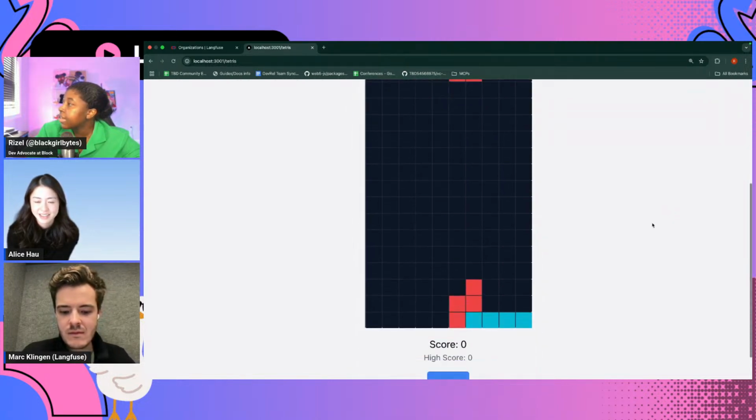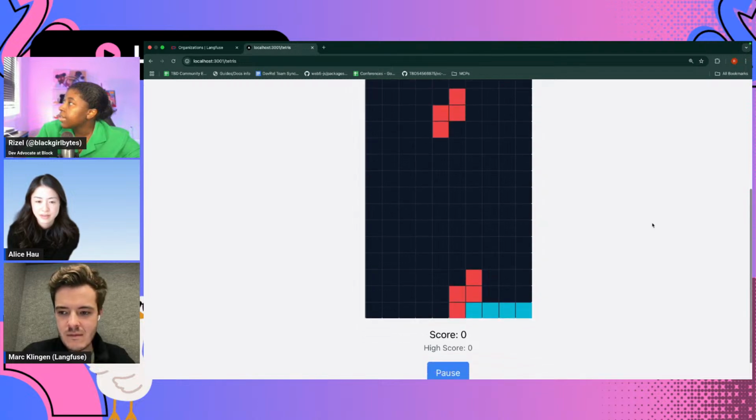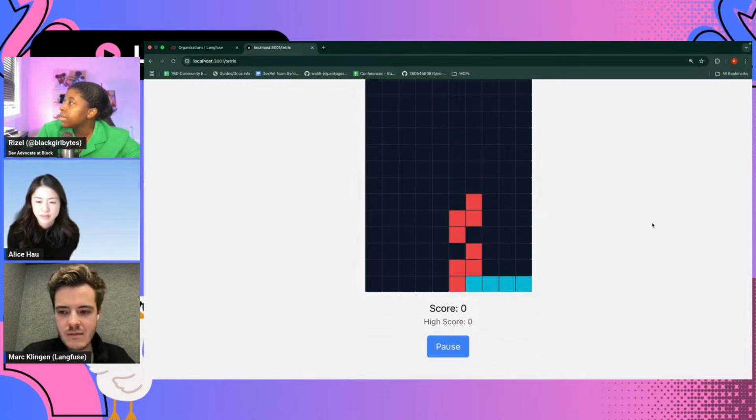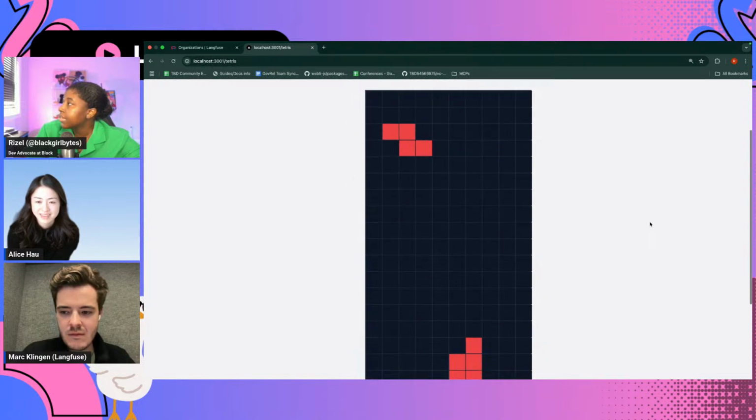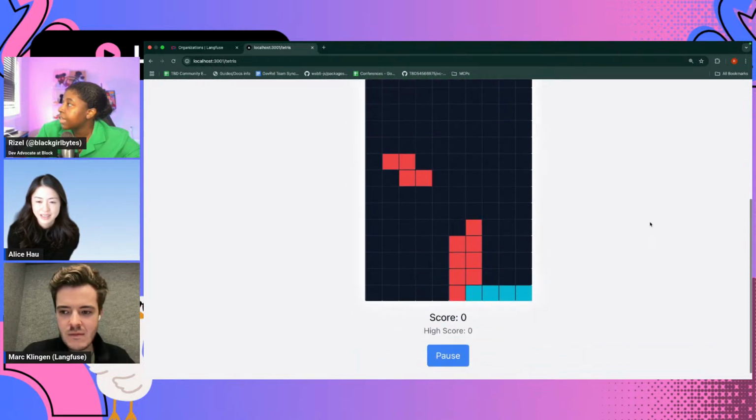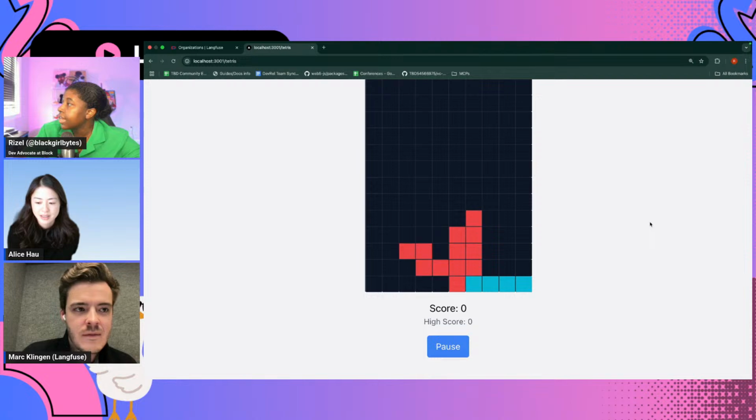Let's see. Oh, I keep getting these. That sucks. I'm just going to put this flat so we can go ahead and get a row cleared.